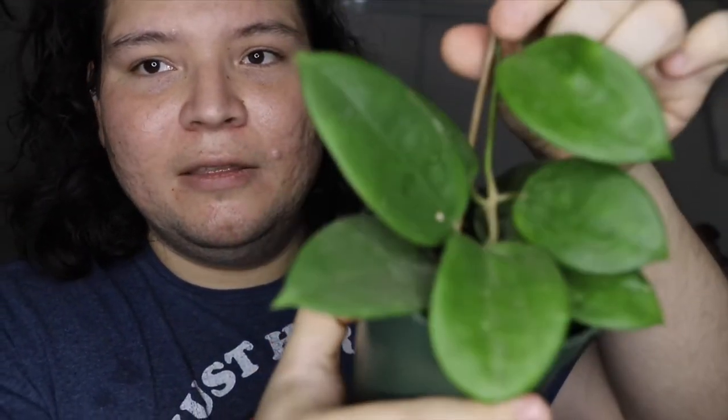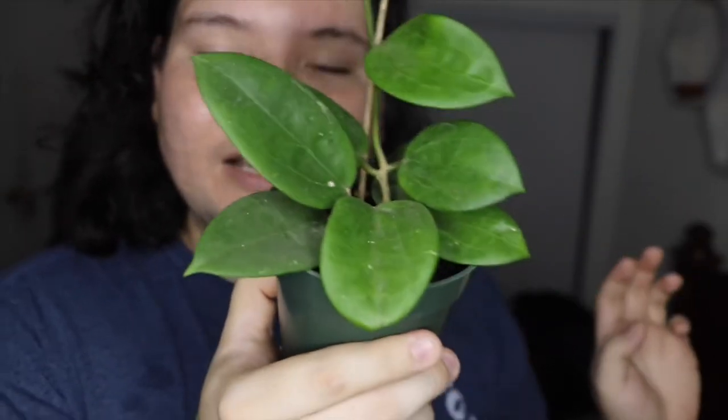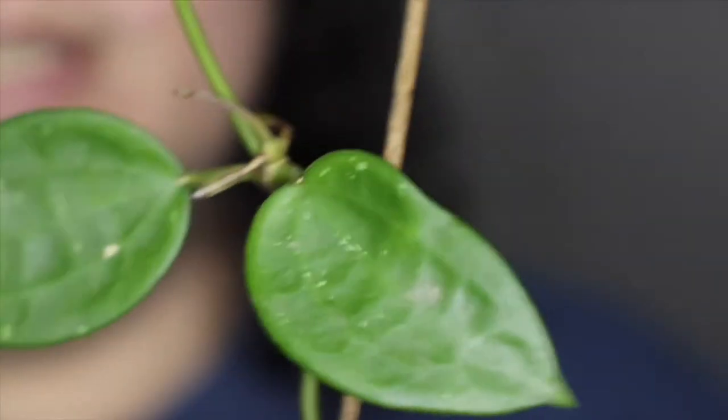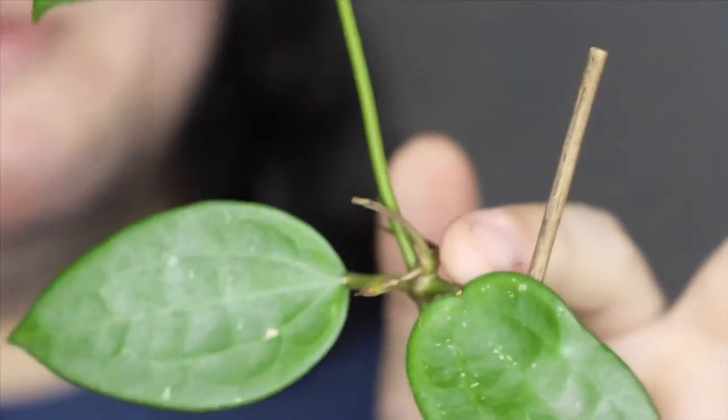I have it inside my greenhouse in my front yard. I got this plant from Gardena's nursery and it was only this small when I got it — maybe five or six months ago — and this is how much it's grown. You might think it's not a lot, but those little nodes will soon develop leaves and make the plant really full. It also grew a little tendril which will add another stem continuation and make the plant look amazing.